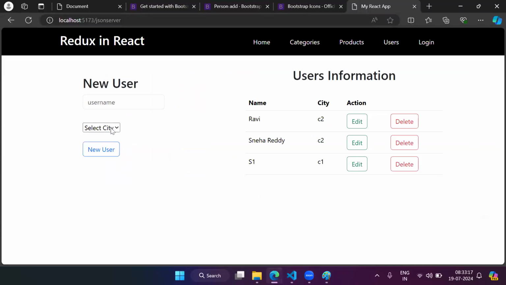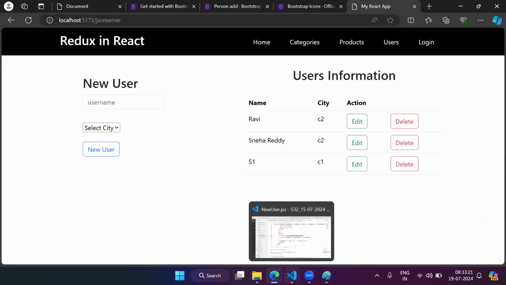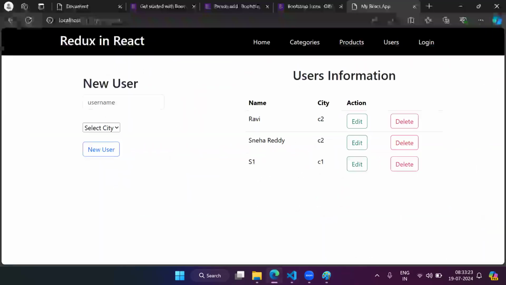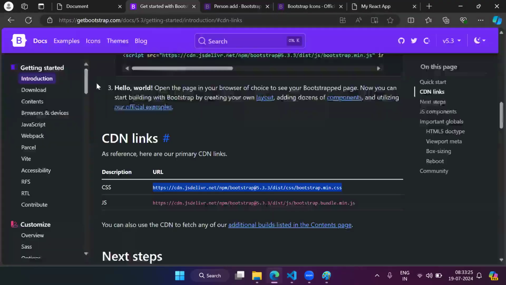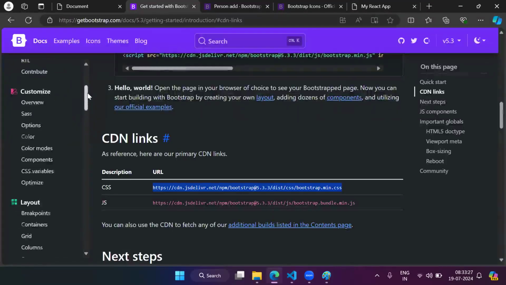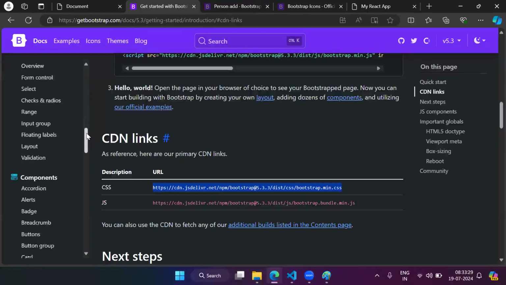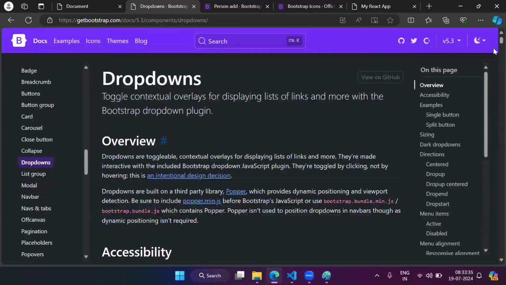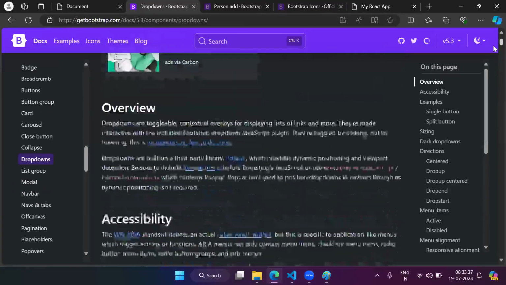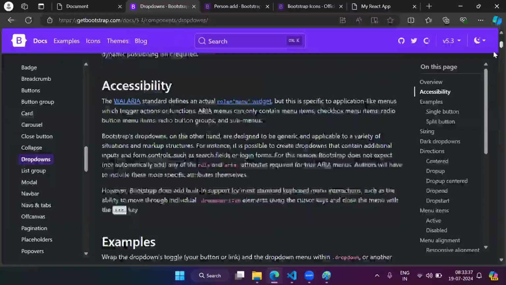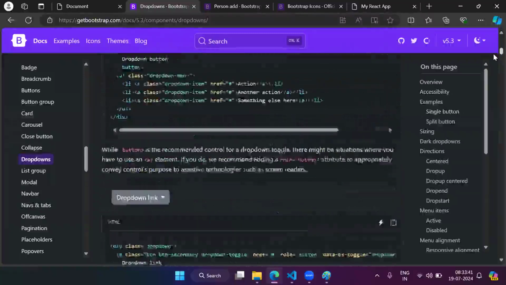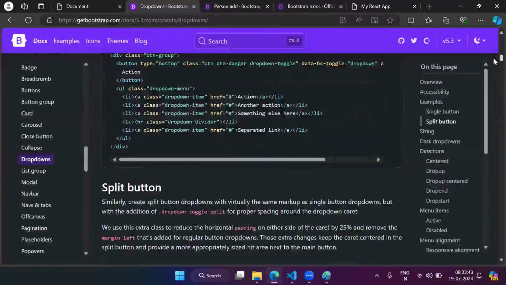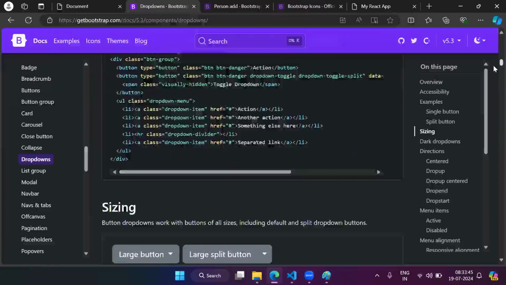And for this drop down button, guys, what styles can we add? For that, we can just go to the documentation and check for drop down what classes are available. Just scroll down, somewhere you should find drop downs. I'm selecting these drop downs and here I will check what classes I have to use. Here they have taken all the UI.